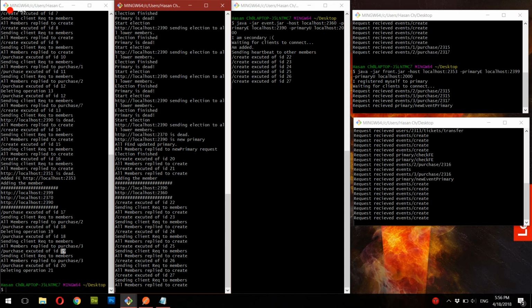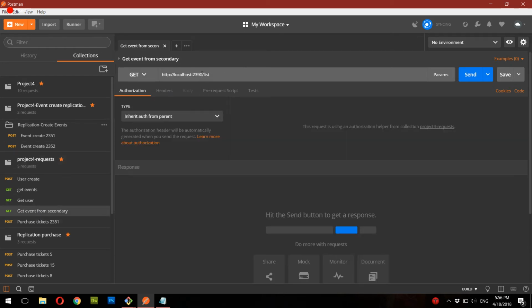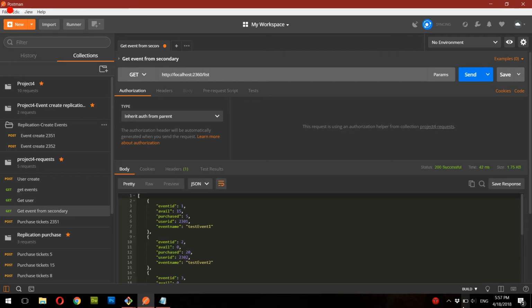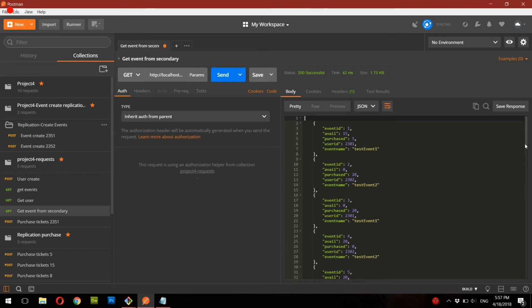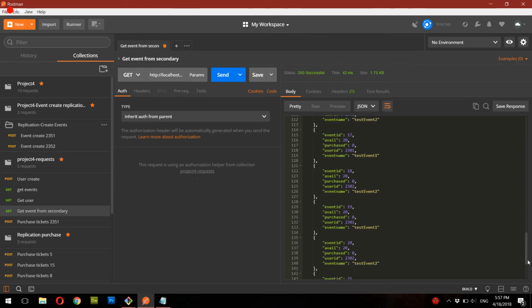And as you can see, the last one before adding was 21, so 22 till 27, and the same 22 till 27. Let me also show you get event from the secondary. The new secondary is 2360, and when I get the list, it's going to contain all of them.